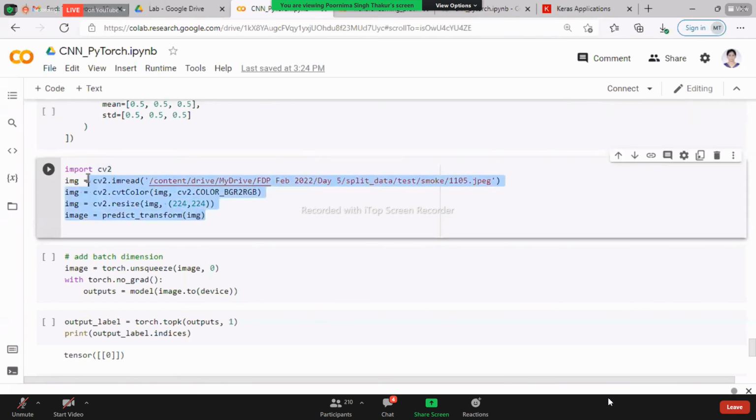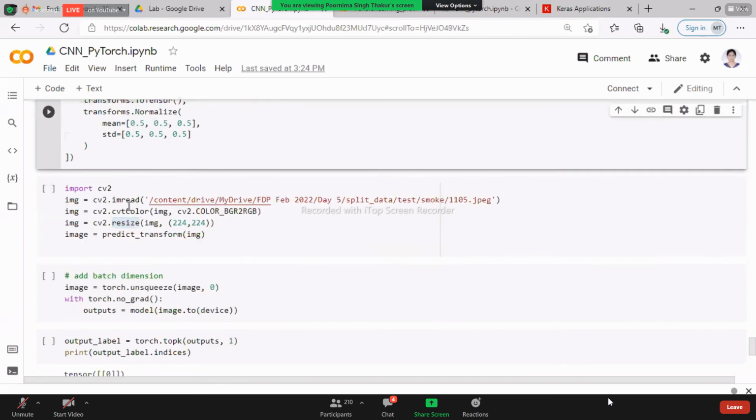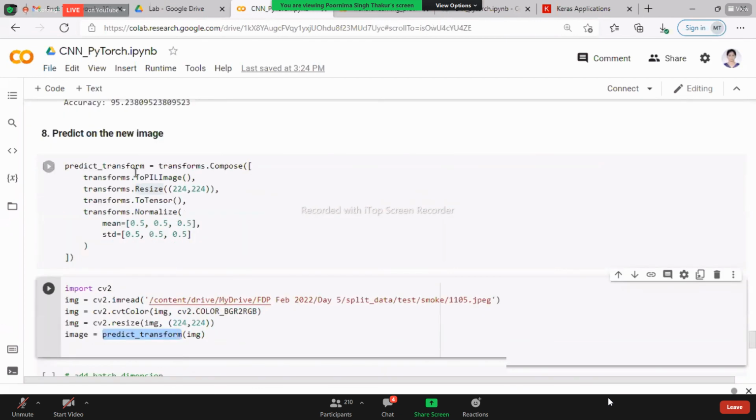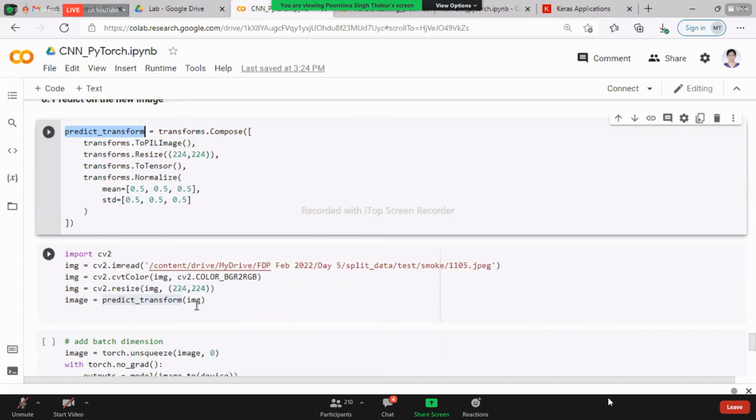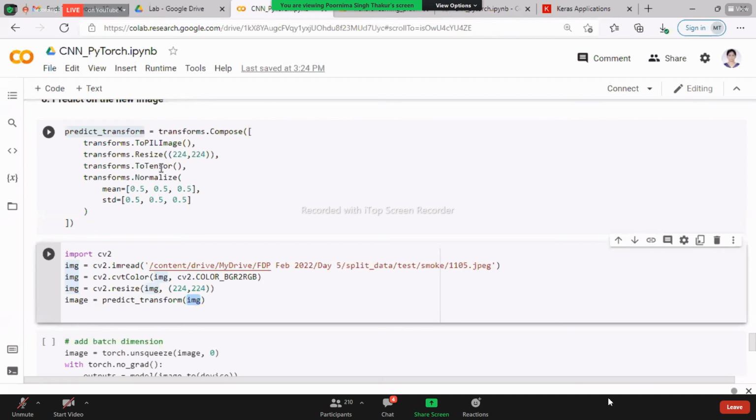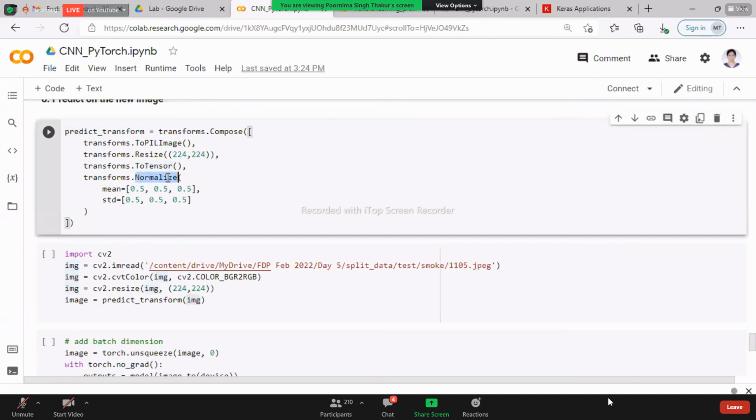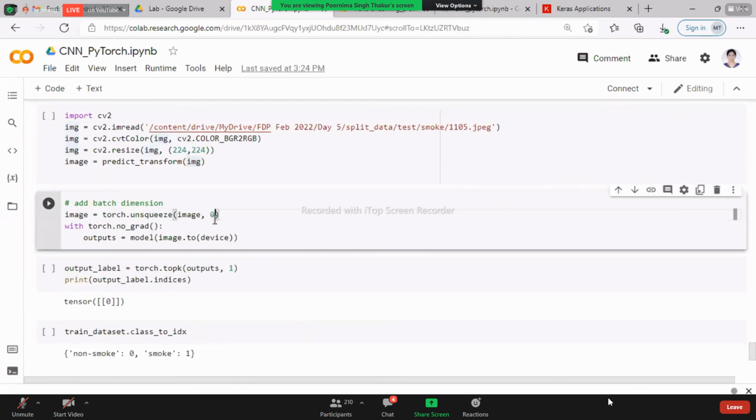This is the same step, resizing. Either you can do it this way or this way. And then we are calling this predict transform, passing the image. It will resize, convert it, and normalize the image. Then you have to add one more dimension to your data, that is the batch, using unsqueeze.